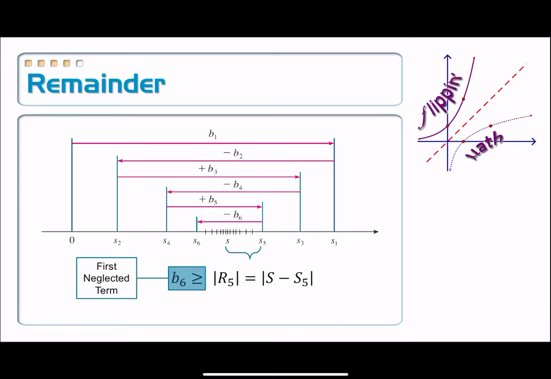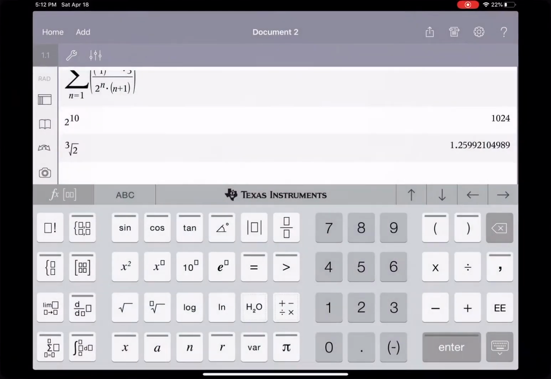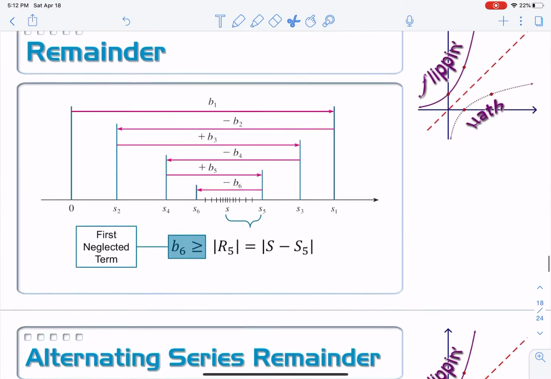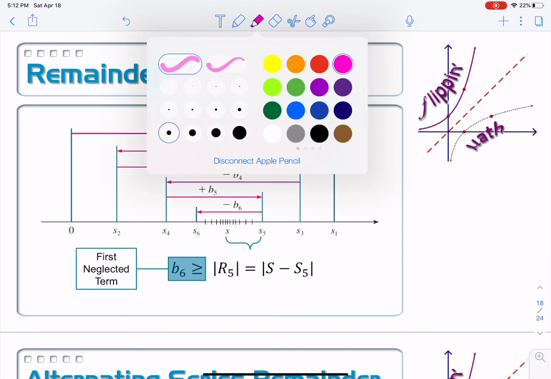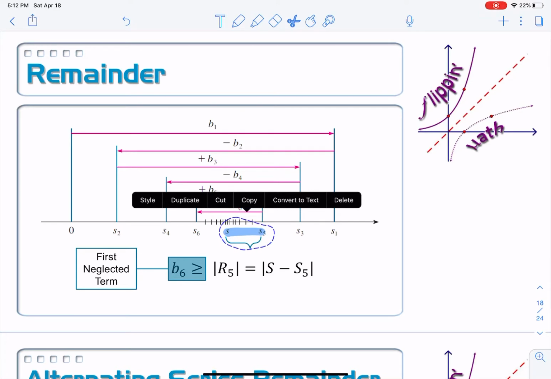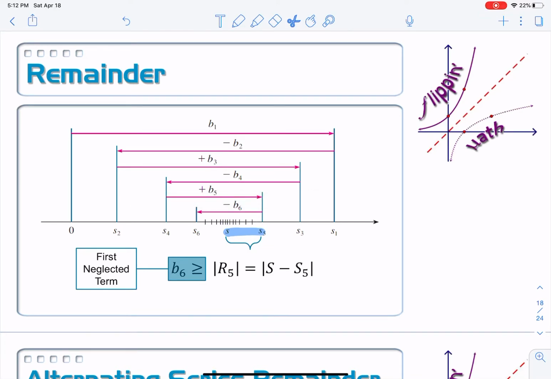So again, I'm going to go back and show you this distance one more time right here, but this time in blue. All right, so again, if I subtract s minus s sub 5, I get that little segment length. Let me just drag that little segment length up. I can see very, very clearly it is less than the next term in that sequence. And that's what we're saying, that that's as big as we could possibly be off for our sum is the next term in the sequence.